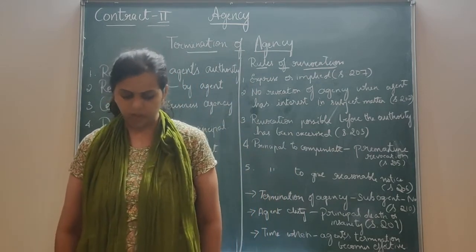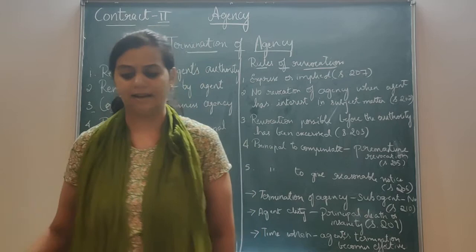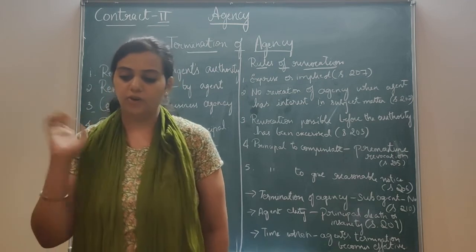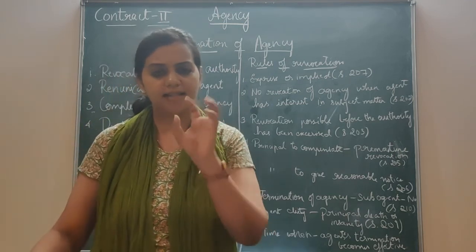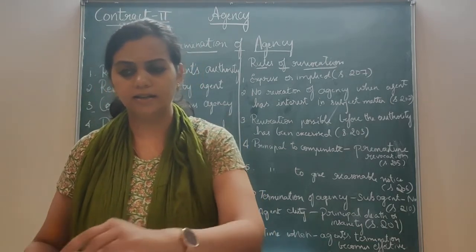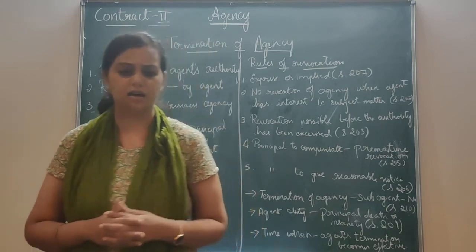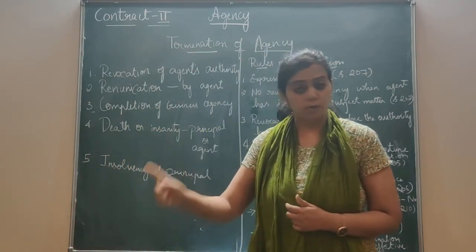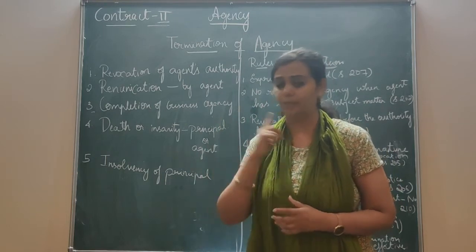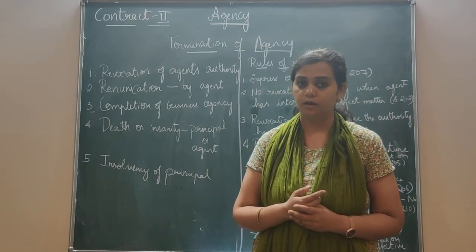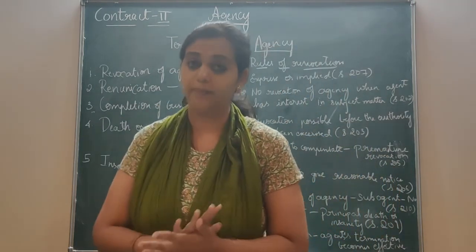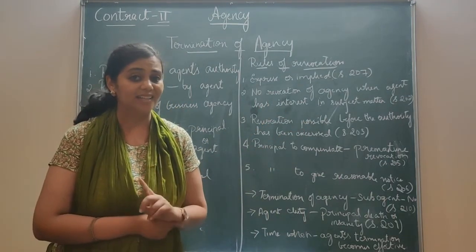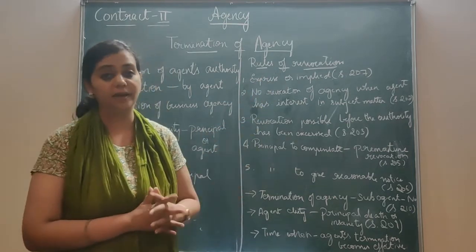He says to B, see, I have a land. Please sell this land, and whatever sale proceeds you get, keep it to yourself out of the land. He has certain debt which is due, or some amount is due to be paid to the agent from the principal side. He says you sell this land and whatever proceeds you get, please keep it to yourself. It is rightfully the agent's money. So when sale proceeds are over, the principal cannot ask for that back, or revoke it, or terminate the contract.